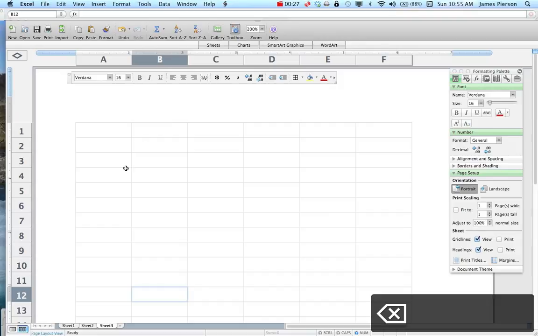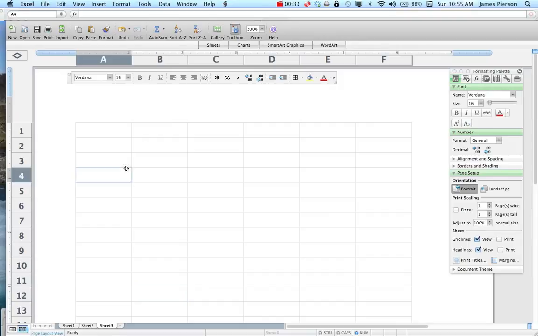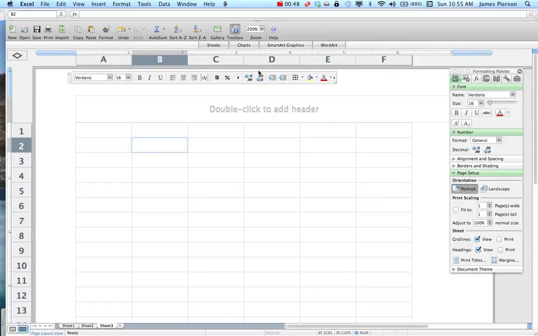Now when you open up a spreadsheet, you notice there's this grid. It looks like a big table. There are columns labeled A, B, C, D, E, F all the way out to double A and beyond. And as you go down, the rows start out with 1, 2, 3, 4, 5 and on down. Which means that any cell, and I'll color this one in here, right here where it's yellow, this is a cell and has a certain identification associated with it. Essentially it's by the column and by the row. So this would be B2, kind of like when you play Battleship.